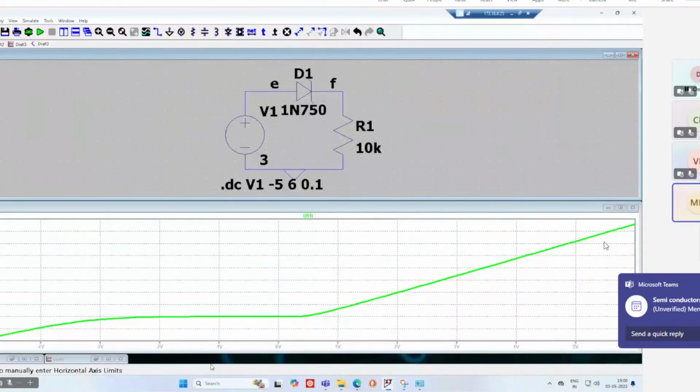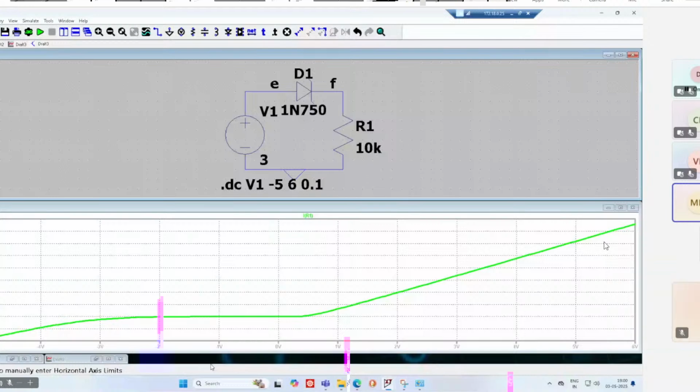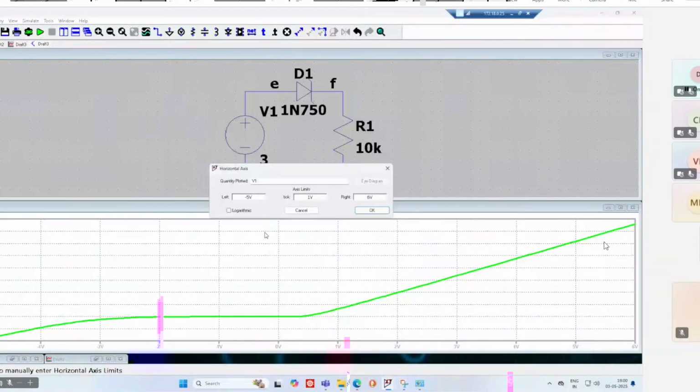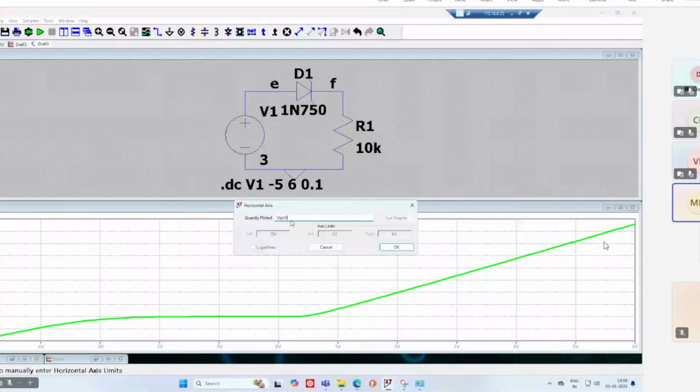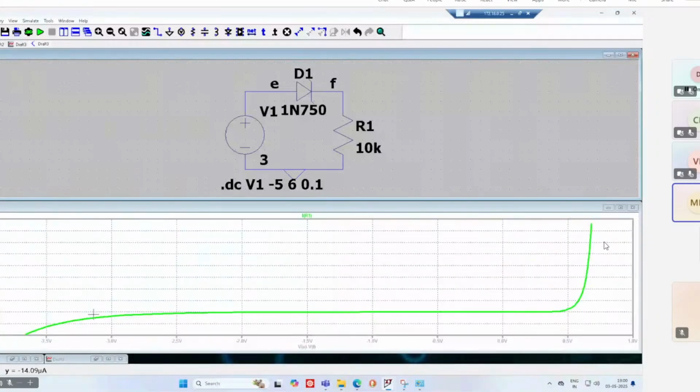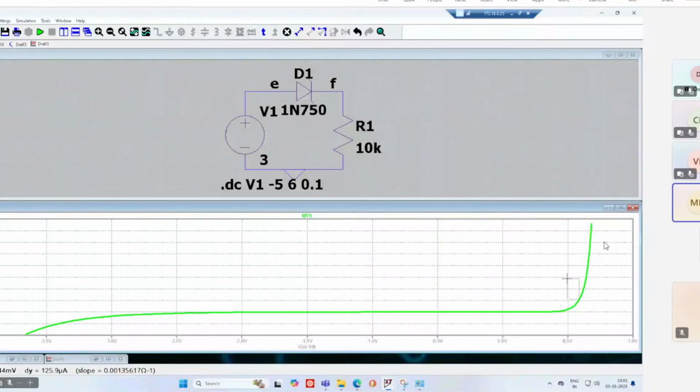The baseline will be V1, but instead of that, we need to click right, then potential at node E minus potential at the other node. This will be the characteristics. So 0.5 to 0.6 is around the cut-in voltage, and 4.7 will be the breakdown.